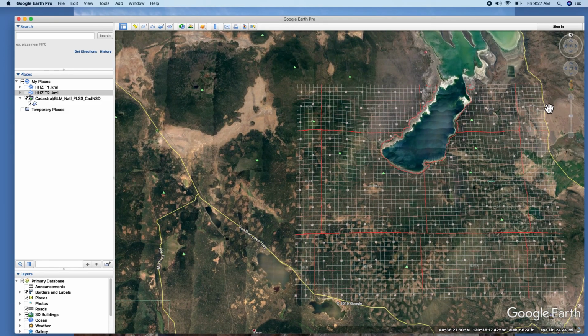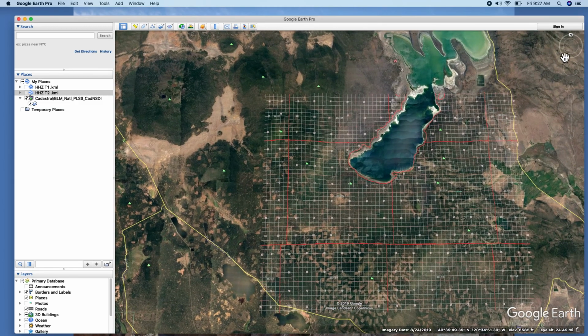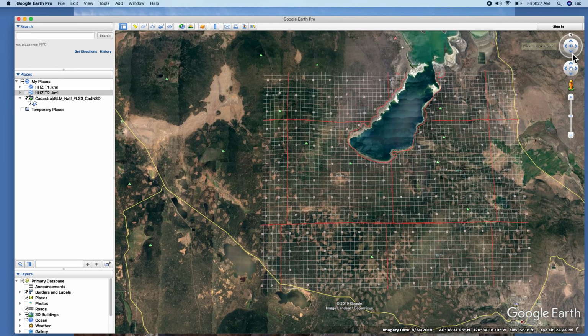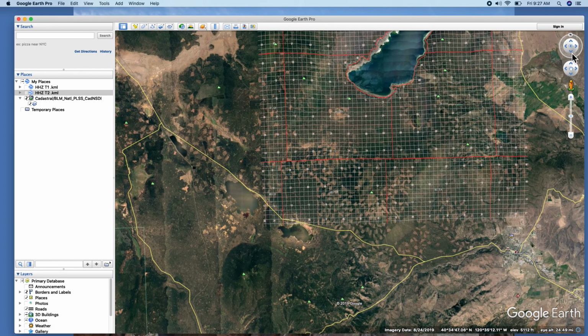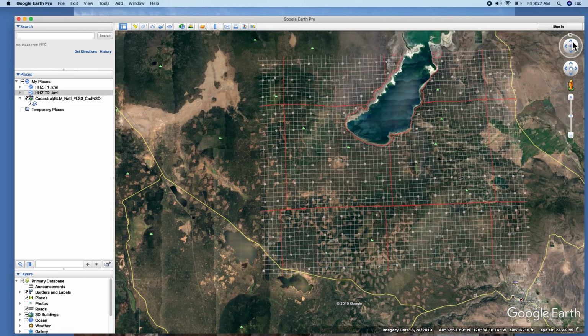and west that way. The other tool that is rather handy is this tool here, which changes the tilt or the orientation. So generally when you start Google Earth, there's an orientation that's tilted toward the northern horizon.